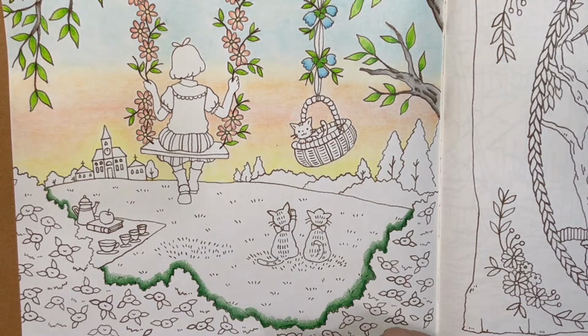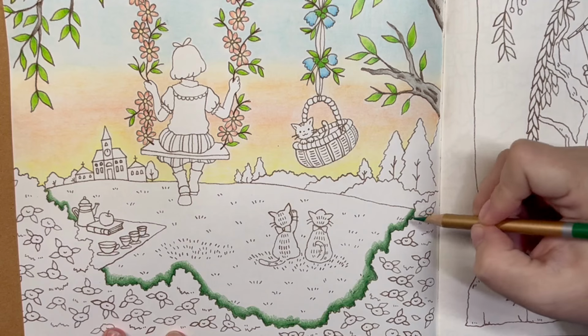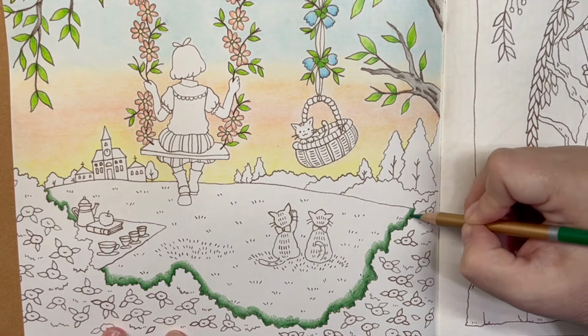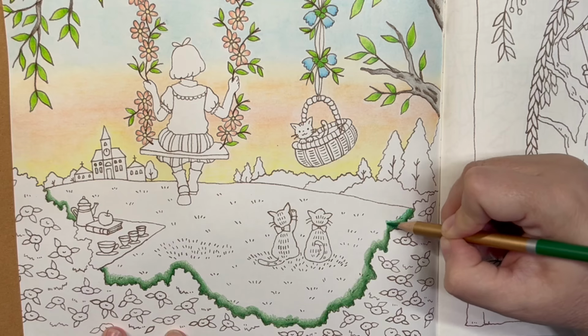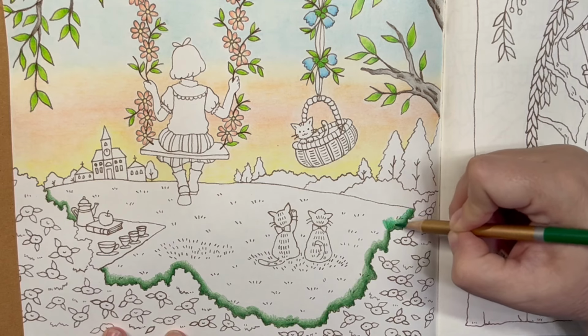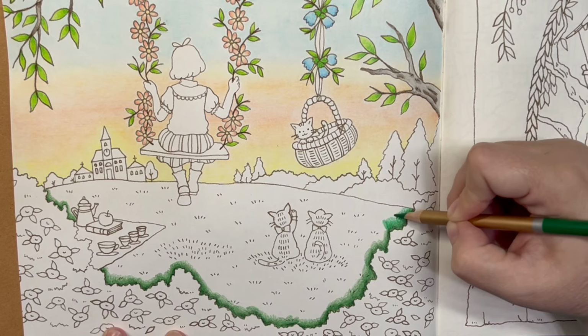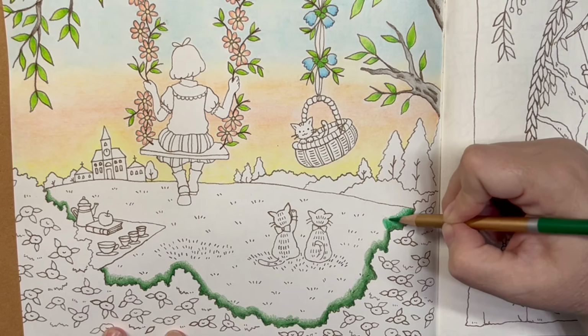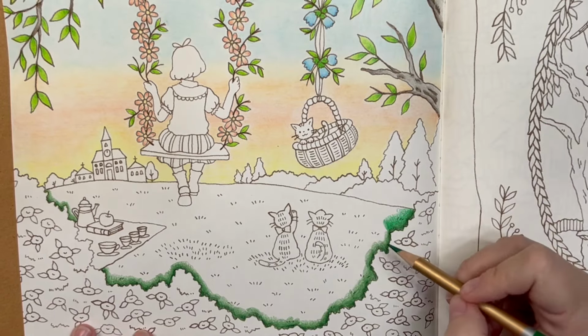Okay, now we're going to do Emerald Green, and I'm going to do a little bit more. So I'm going to start over here, and I start in the darker and then go more up toward the top, and the further up I go, the lighter the pressure I use.